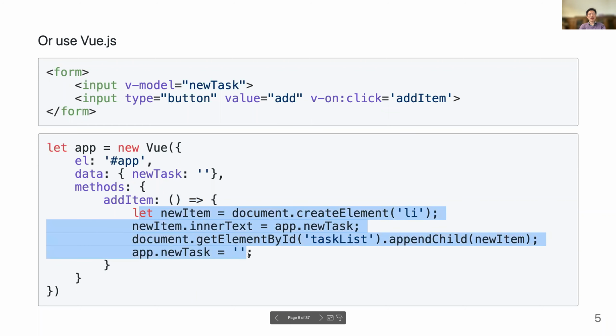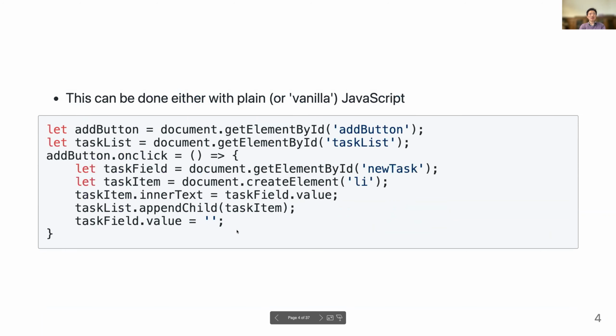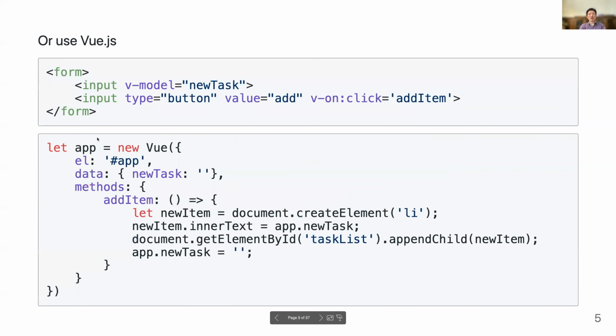And this part is quite similar to what we did in the previous plain JavaScript version. You need to create an element, which will be the new task being added to the list. Then you say newItem.innerText, the inner text of the list item, equals app.newTask.